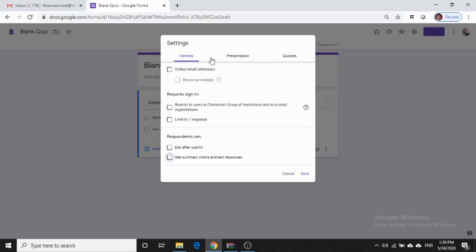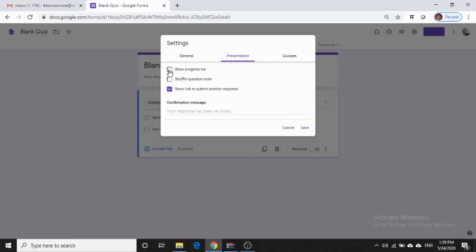Okay, then the presentation. Now the progress bar: as they solve the questions, the progress bar will be shown to them. This is shuffle questions. Shuffle questions means the questions which you have asked the students will automatically change their position, from 1 to 4 or wherever.